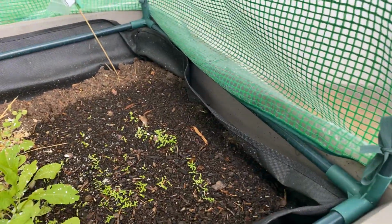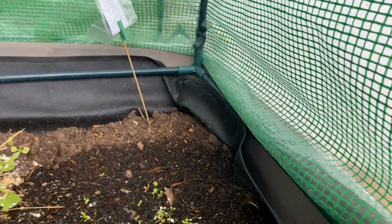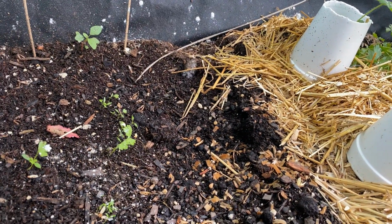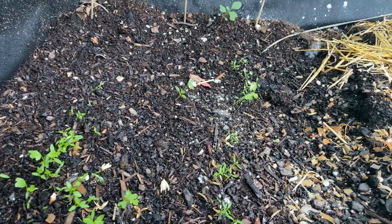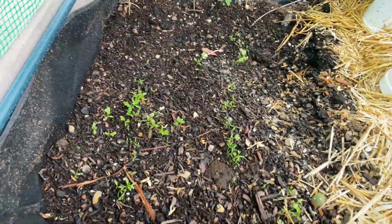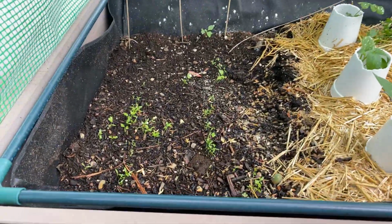More celery, and this is from Golden, Utah. This is from Beyond Organic. I like that company, and this one is from an Asian garden, and it's here in Florida. Let's see that because it washed off all my labels. They're in southern Florida, so I figured their seeds are used to this environment. So I will be getting more of those.